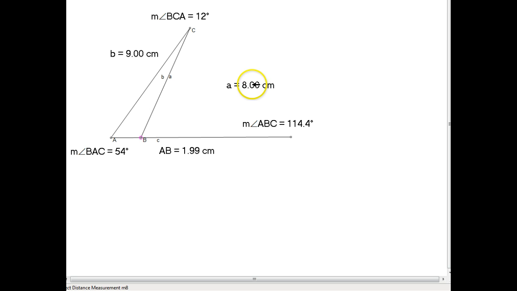Again, I have side A still equals 8, side B equals 9, and angle A equals 54 degrees, but I have quite a different triangle. And if you'll notice, this angle here, 114.4 degrees, is the supplementary angle from the angle B that existed before, 65.6 degrees. So what's the point here? Well, the point is, I can create two triangles given this information. And how will I be able to determine that using trigonometry and algebra? That's our task today.